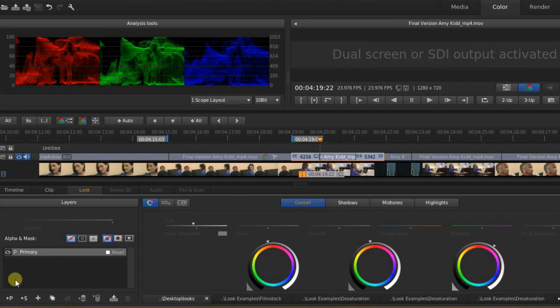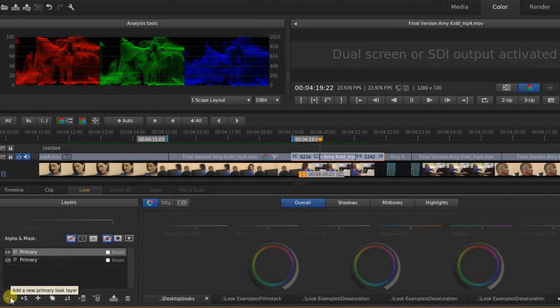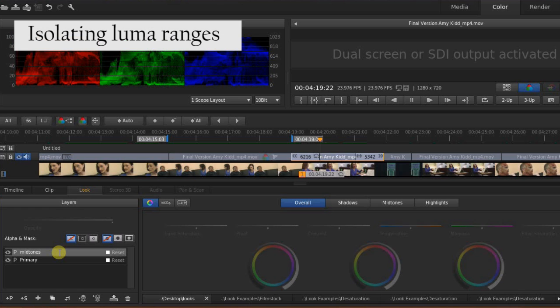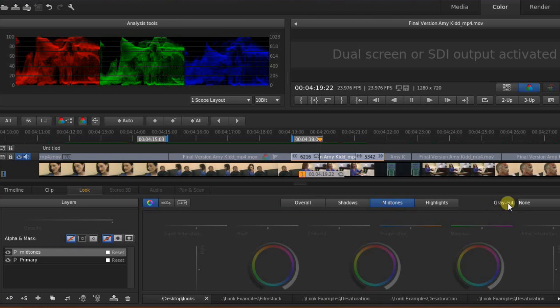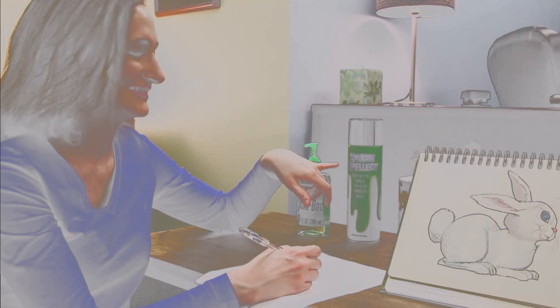So what I'll do now is add another layer. I'm going to double click on that. What we'll do is call this midtones. Okay, and with that one selected, we're going to come to our midtones. And as you can see, we have that gray out option again. So I'm going to come here, go to color gray, and there you go. That's your midtones. That's everything that you're going to be adjusting. You can white balance that, as I said. I mean, you can decrease the saturation within the midtones.